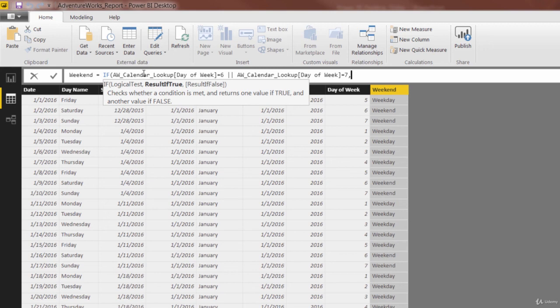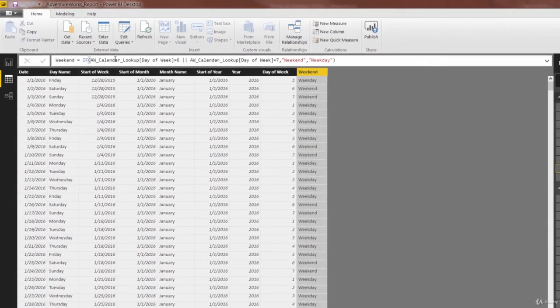Now I'm in my result if true as part of my if function. So if either one of these is true, weekend, otherwise result if false, weekday. Close quote, close parenthesis, enter, and there you go.